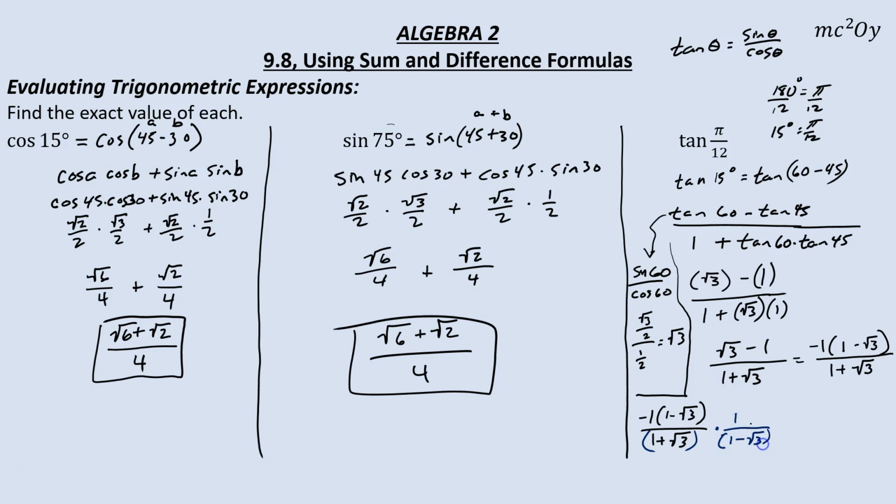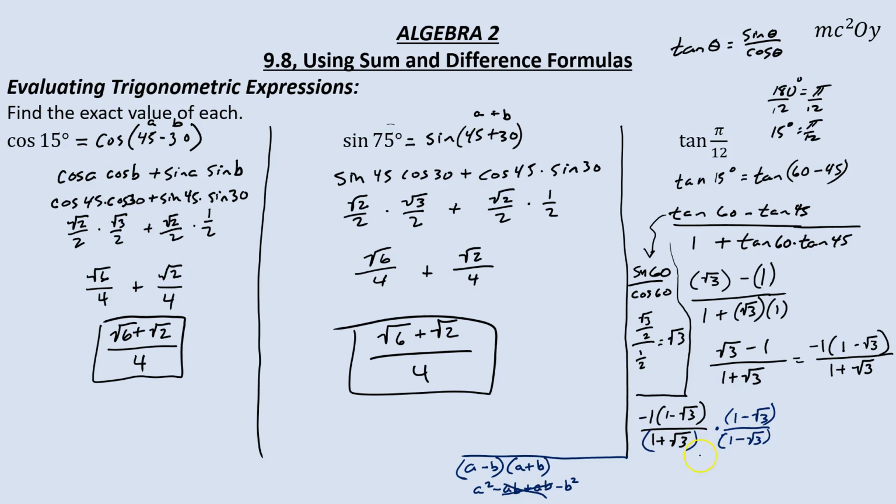Remember, that's the same thing as doing the difference of two perfect squares. If I use this as a scratch area over here, that's like having a minus b times a plus b. Remember, that gives me a squared minus ab plus ab minus b squared. The middle part cancels, and I'm just left with a squared minus b squared. Well, that's what happens here.